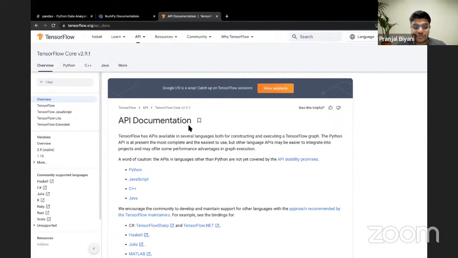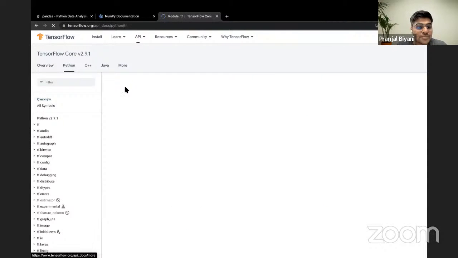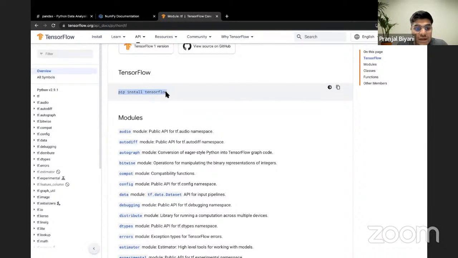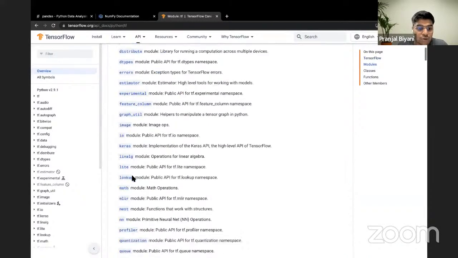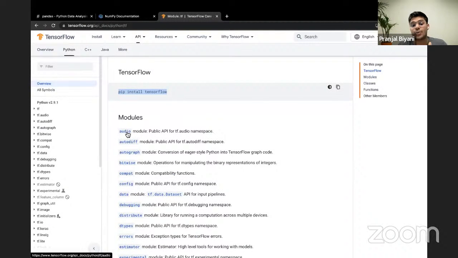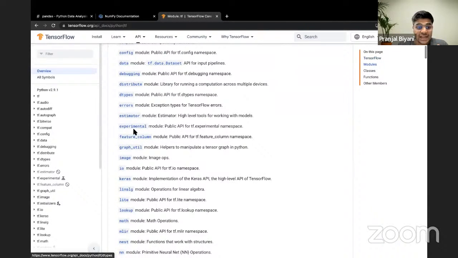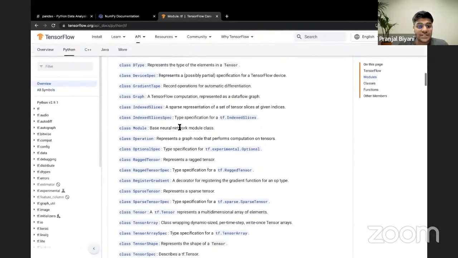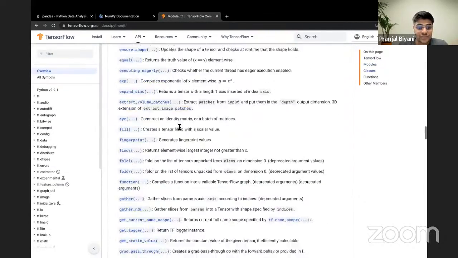Right? Now, the way you can utilize their work is given by their documentation, right? So if you want to use TensorFlow in Python, you can go to the documentation and you can see how to use their work. So first you have to install the library. Okay, these are the different modules that will get installed, right? You can see there is the audio module if you want to work with audio visual data, right? There is the experimental module, the graph module if you want to work with graphs. There is the Keras module, which is the main API for TensorFlow deep learning, right? All of these, there are different classes that you can use, right?